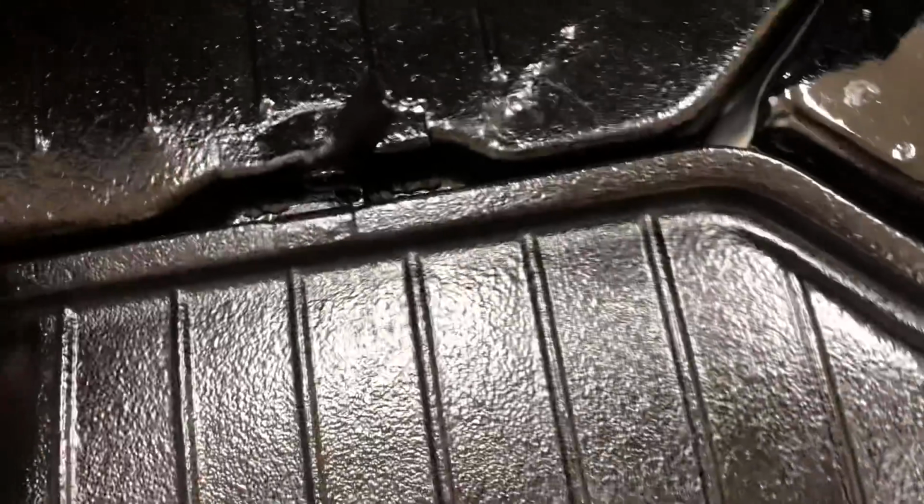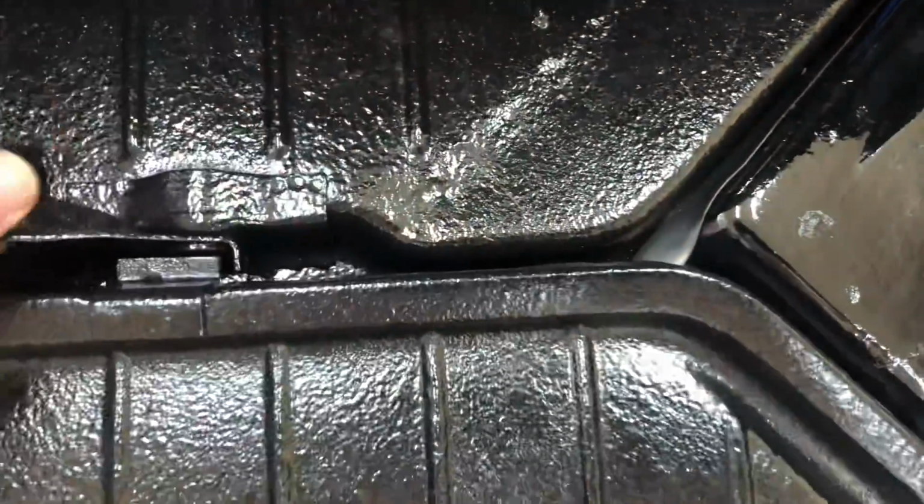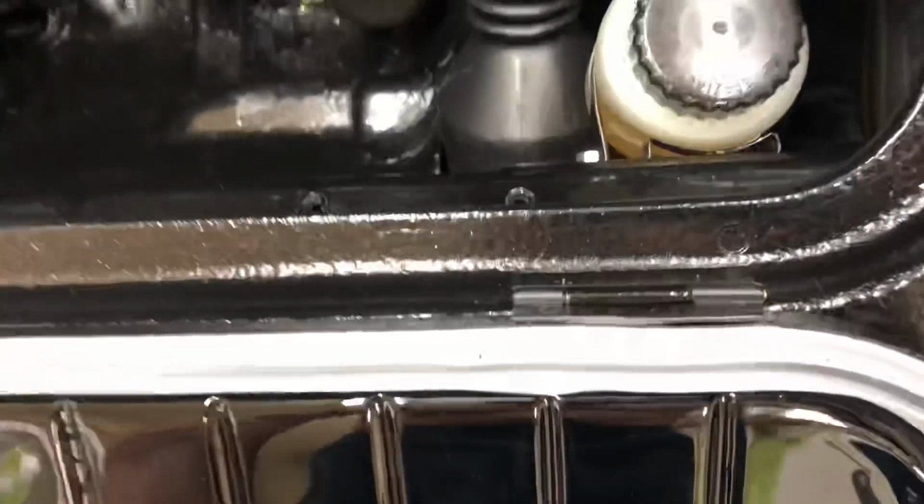Okay, so she's in now, working real good. Don't have any squeaking. Let's go ahead and open this guy up. Alright. Our pins are in there.